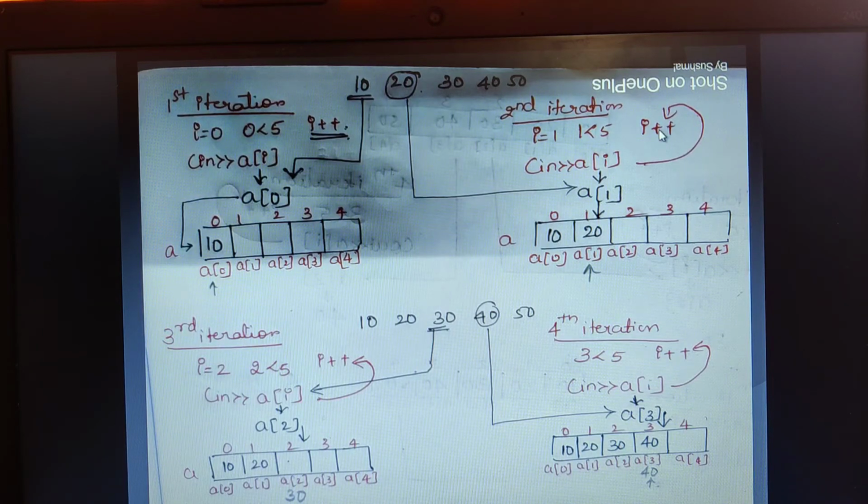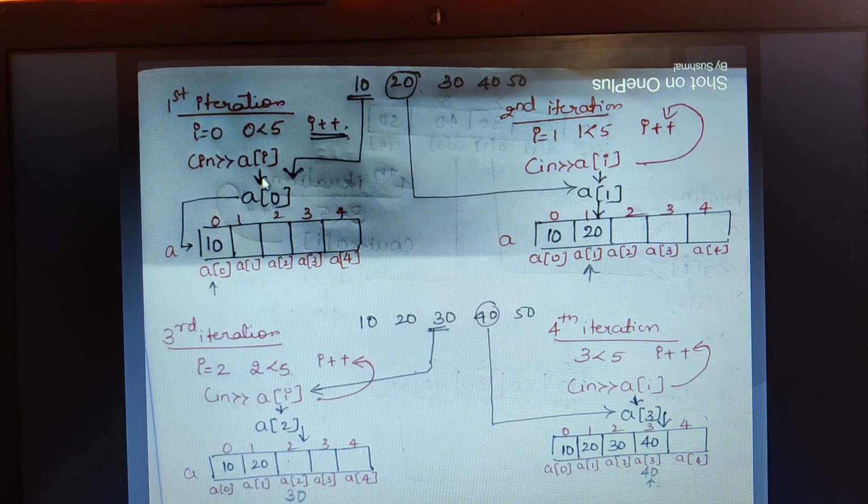So right now, after the incrementation, I is pointing to which location? I has incremented to 2. So I will be pointing to the second location, children. Here you can see I will be pointing to the second location. Is 2 less than 5? Yes, the condition is true. On the condition being satisfied, the next statement will be considered as the true part. So the third element will be stored in the subscript known as A of 2. Why A of 2?